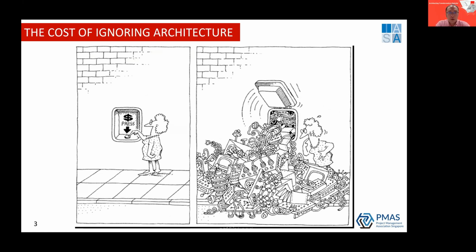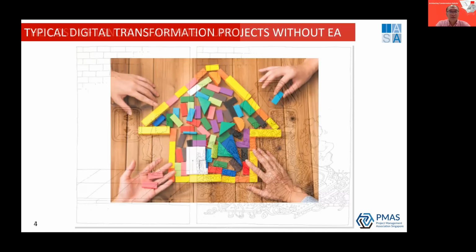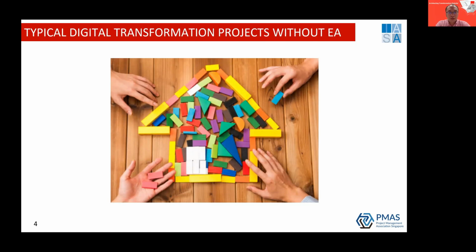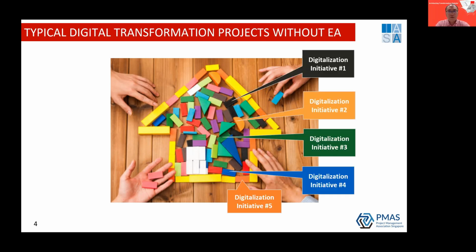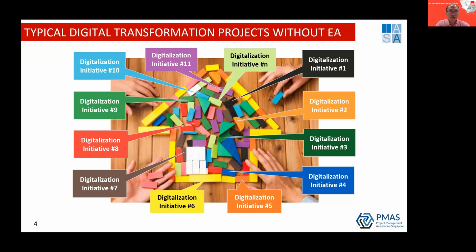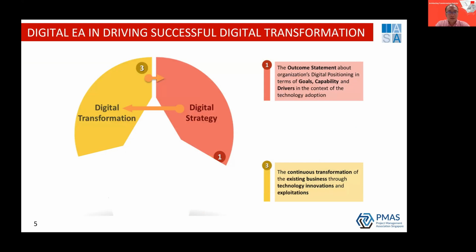Yeah? So this is the consequence of not having architecture thinking or architecture practice in the organization. And this is also another irony: today many projects are called transformation. I've spoken to many people and they said, if my project doesn't have the title transformation, it will not get approved. So it is the same project, but you just label it transformation. So what happened at the end? At the end, you will see something like this. Every transformation or digitalization is actually overlapping. It's just another way of doing IT projects of the past, so not much improvement.